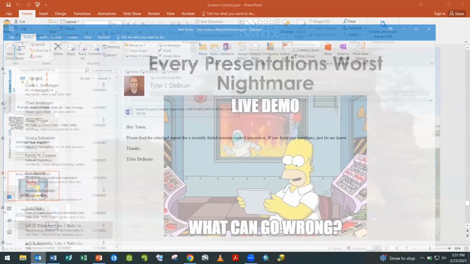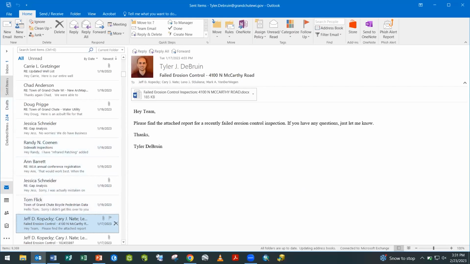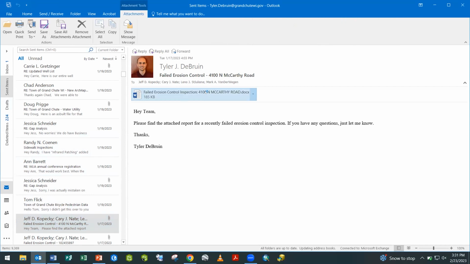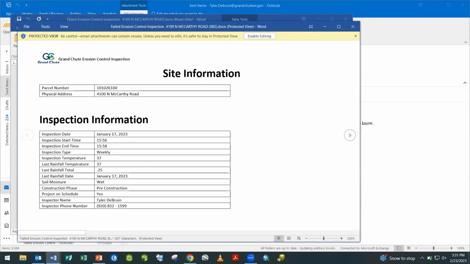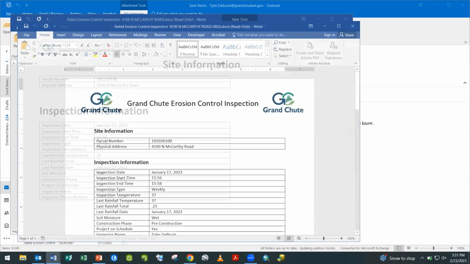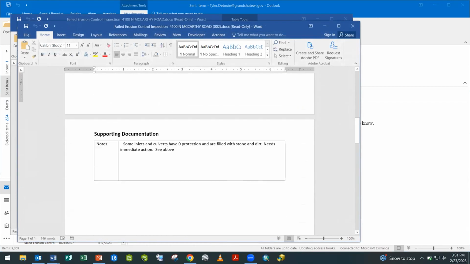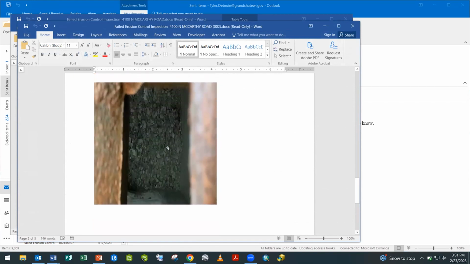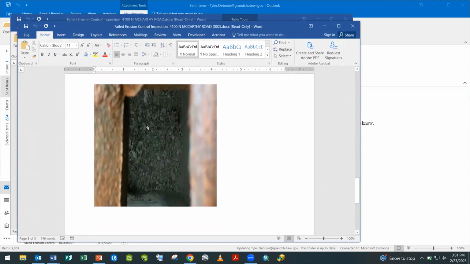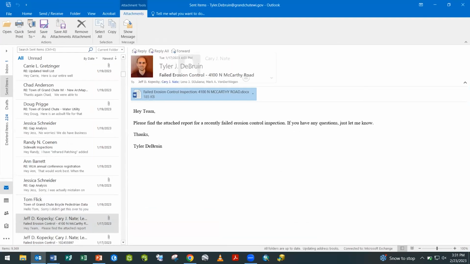And one example of the Integromat is you can see that this is one that failed back on the 17th when we actually had warmer weather. It automatically sends out this report with everything that was in that inspection. So I can see that the parcel number was this, the address, even attaches the photo. So I can see, okay, crap, there's a foot of stone in my catch basin. I need to go and do something about this. That gets mailed out to our internal staff and to that contractor.